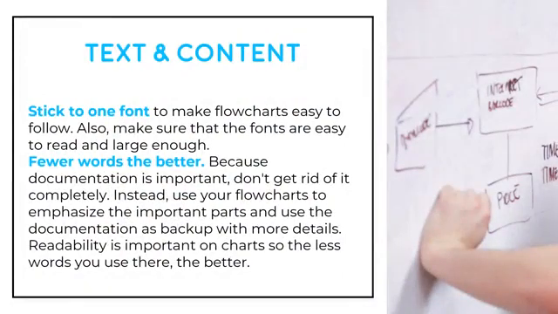Next is about text and content. Stick to one font to make flowcharts easy to follow. Also, make sure that the fonts are easy to read and large enough. Fewer words, the better. Because documentation is important, don't get rid of it completely. Instead, use your flowcharts to emphasize the important parts and use the documentation as backup with more details. Readability is important on charts, so the fewer words you see there, the better.